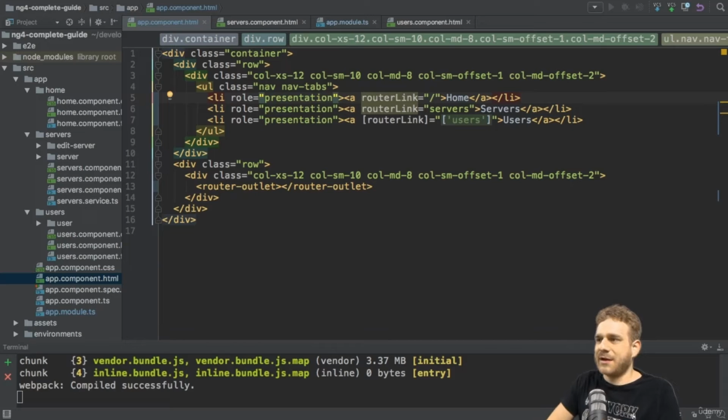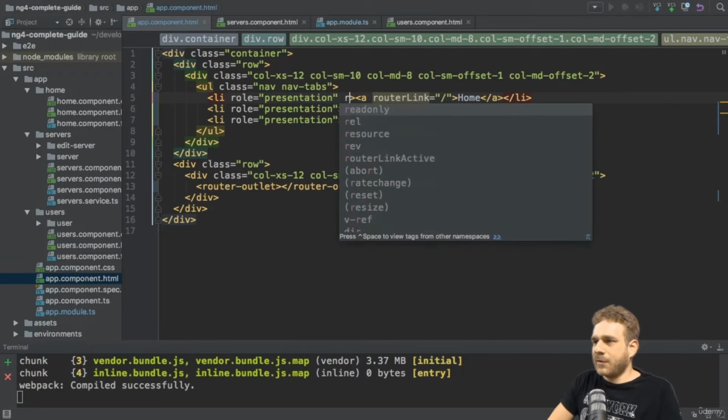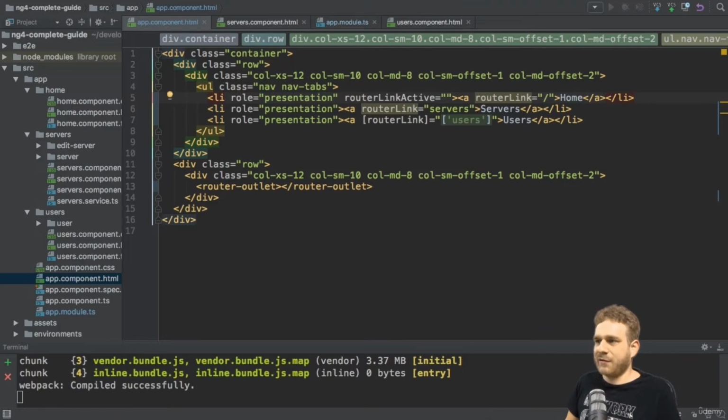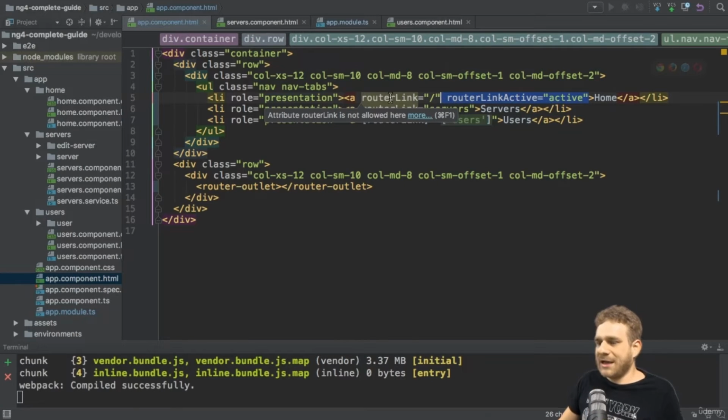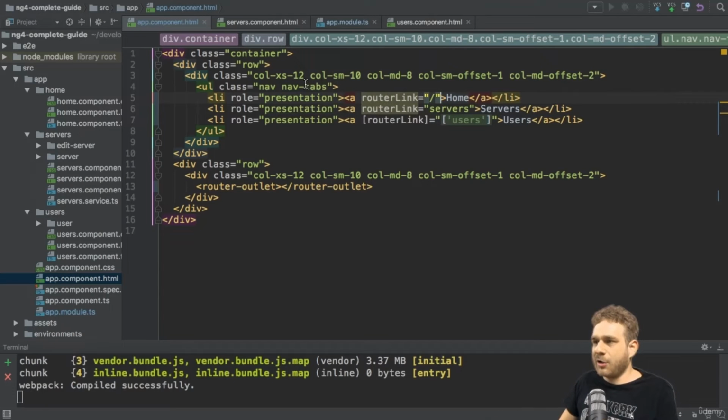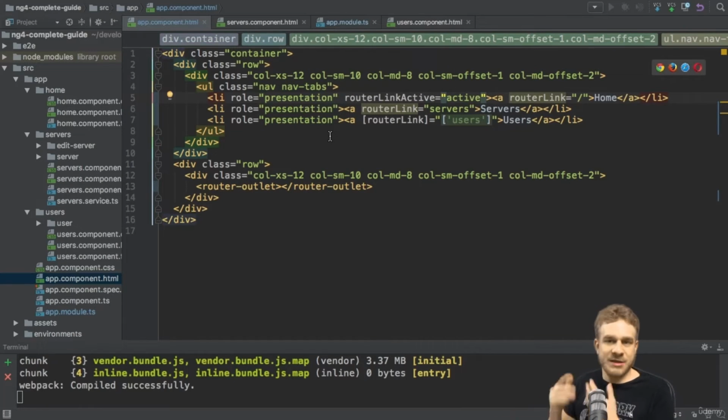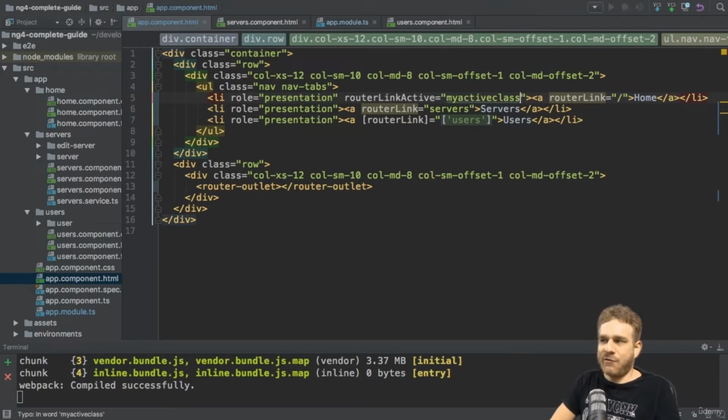Angular gives us a specific directive for this, the routerLinkActive directive. And the convenient thing about this directive is you can add it to a wrapping element like we do here to the list item, or also, of course, to the link itself. And it will attach the class you specify in between here, for example, active, so this should be a string, to that element it sits on. Now, active on the link itself wouldn't do anything when using Bootstrap. Here, for this tabs look, we need to add it to the list item, but this of course depends on which package or which CSS code you are using. And here you could specify any class you want, like my active class or whatever that is.